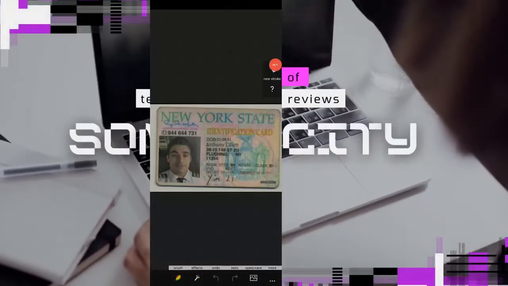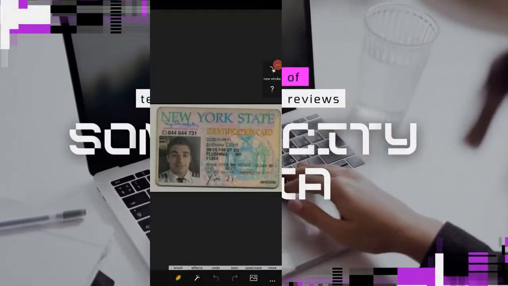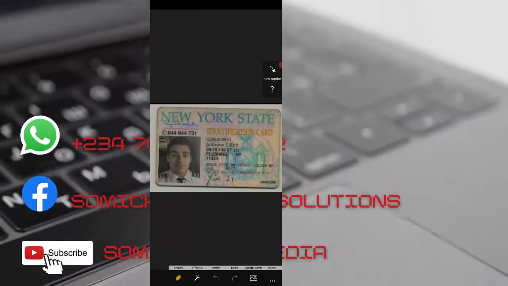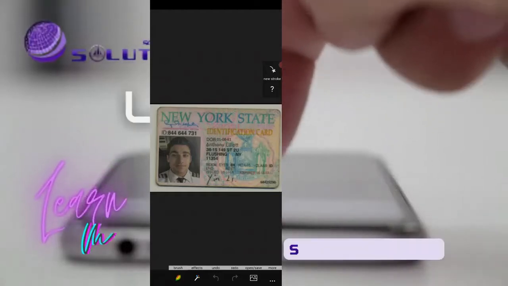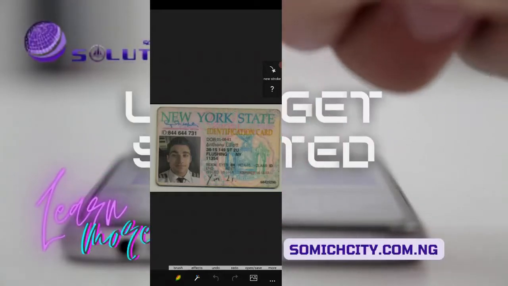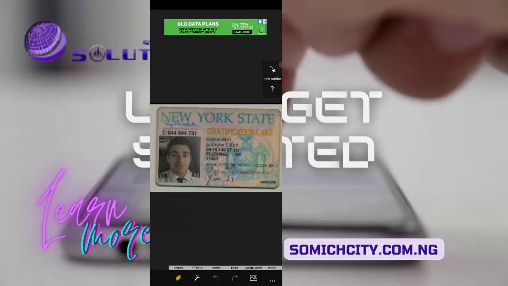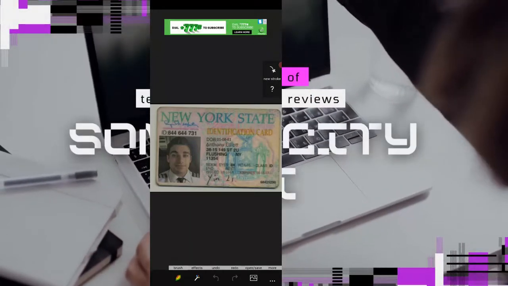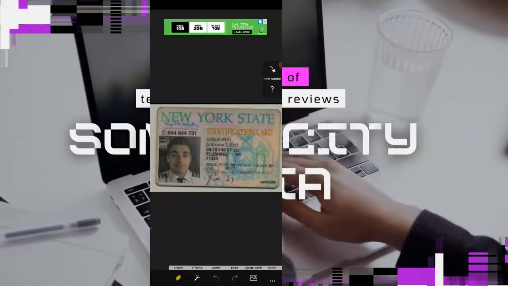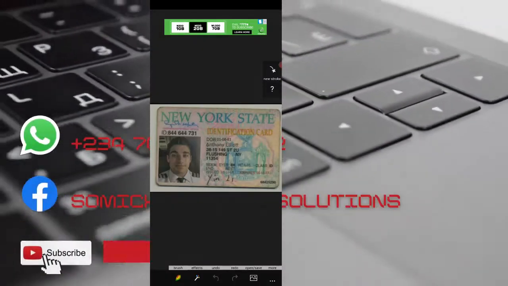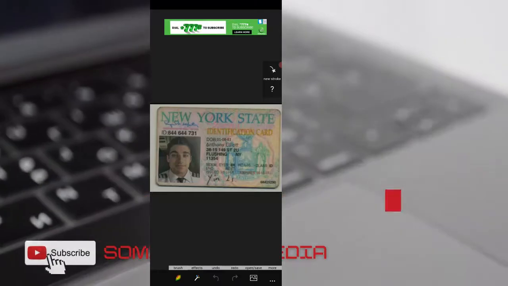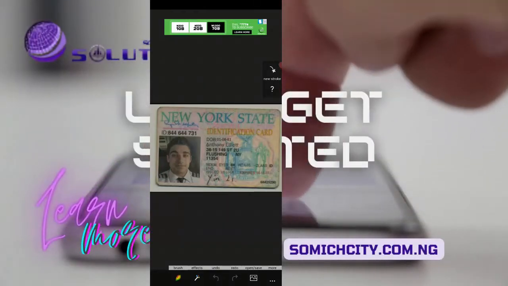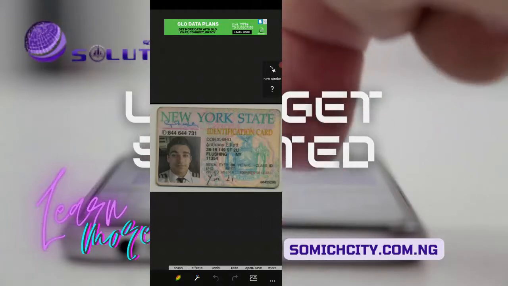Hello everyone, today I'm going to introduce you to this app that is almost replacing Photoshop cloning. So today I want to show you something that I'm gonna do. Let me show you how you can use this app to edit already existing pictures, edit and manipulate pictures, in a way that could maybe solve your problem if you don't have a computer around you.